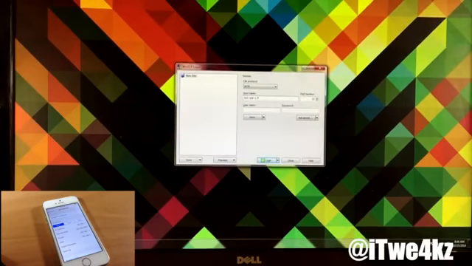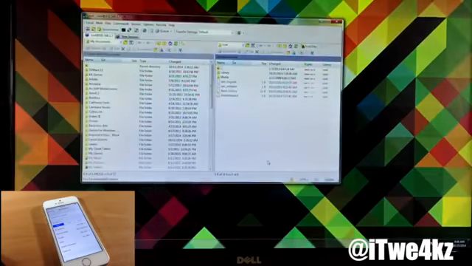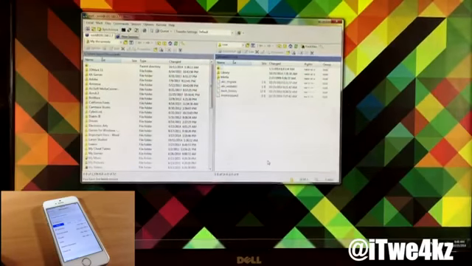So I'm going to go ahead and type that in, 192.168.1.7. And then for username and password, it's going to be the same for both of us. So we're both going to be using root as a username, and then for the password, we're going to use Alpine, which is ALPINE. And then we're going to click login. So now when we click login, it should go ahead and connect to the host. Now you might get a little pop-up right here before it actually logs in, and just click yes, and that's going to allow you to continue to connect to your device. So now this right here, this little box is going to be our device.